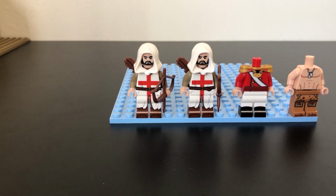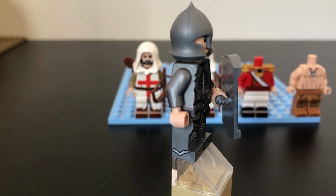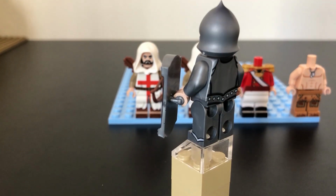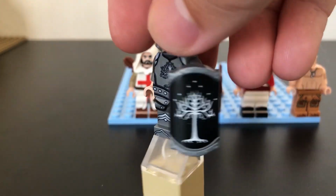So the final thing that I got was this guy, which was a Gondor soldier from Lord of the Rings. And the unfortunate thing is he's supposed to come with a sword, and I think mine was just left out by accident. So I'll give you a full 360 view. Of course, it's not 360 degree printing on the torso, but it is an amazing shield. I mean, just look at that.